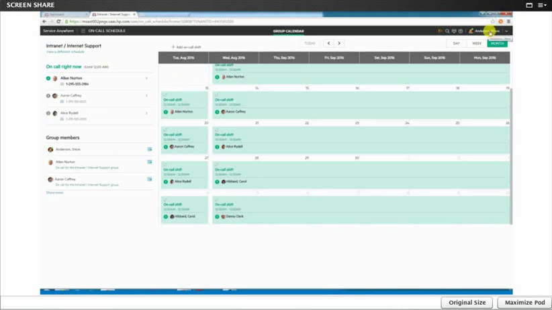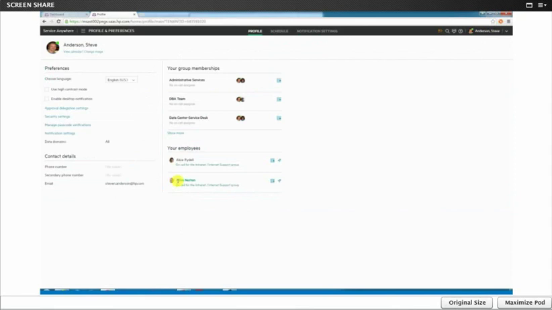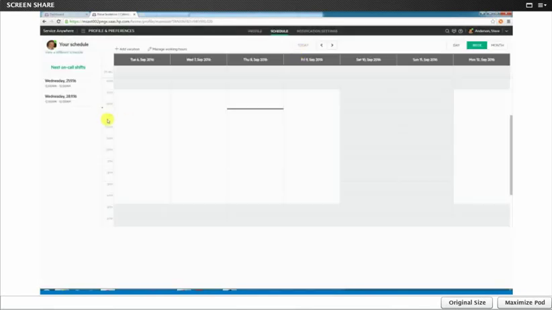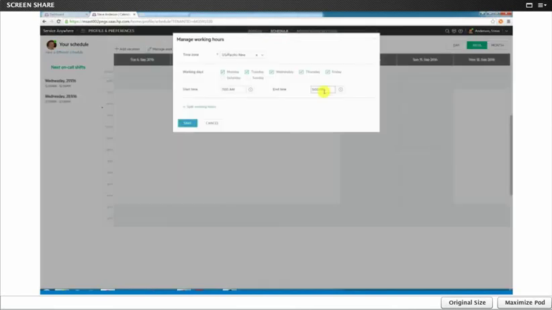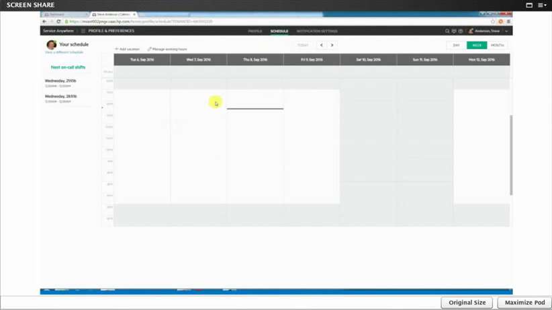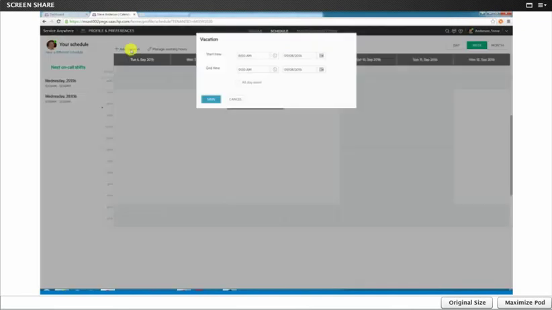I'm going to go back to my profile. I'm just going to show you another thing here. All right, so I can view my calendar. I can go to schedule here or view calendar here. Both go to the same place. So I'll just click up here, the schedule. This indicates my working hours. So I can manage working hours. I'm working 7 to 5, just a standard schedule here. And I could modify that, have a split shift if I need to, and I can add vacations. So let's say I'm going to be on vacation on October 5th. I'll just say it's all day.